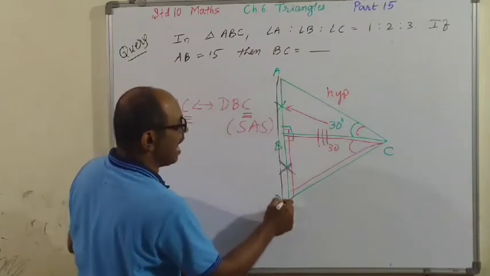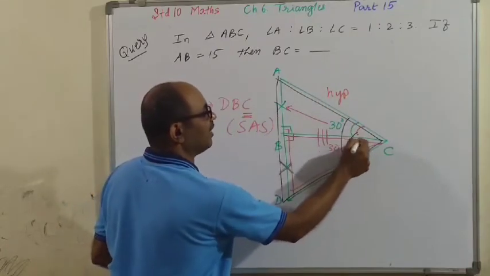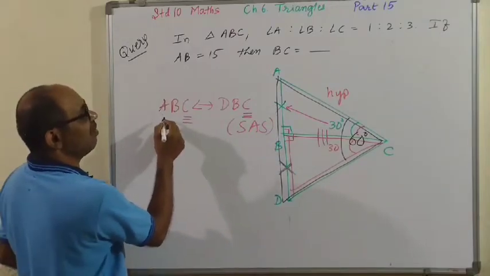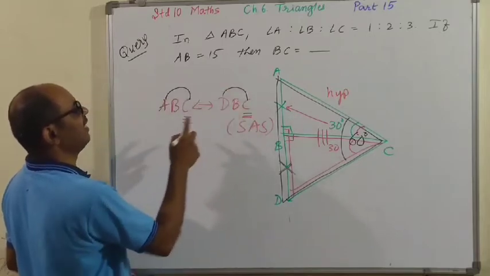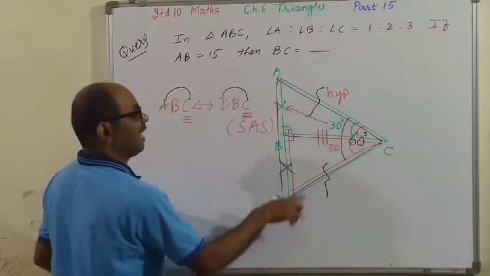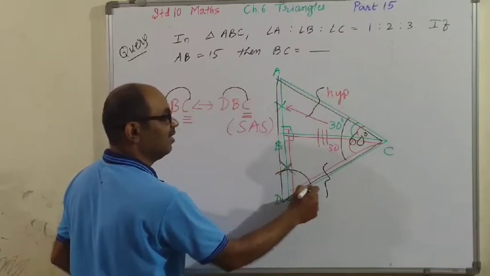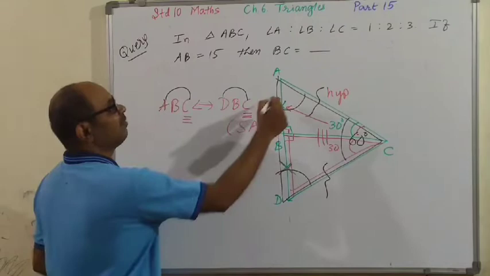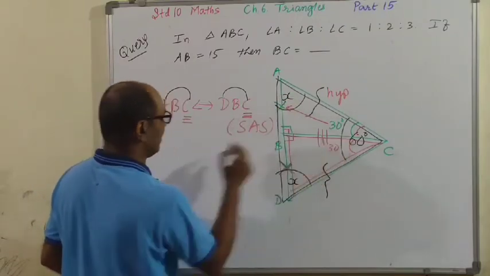So, look at this black triangle now. This angle, 30 plus 30, is 60 degrees. From here I am getting AC is equal to CD. AC is this, CD is this. So in the black triangle AC is equal to CD. So AC के सामने वाला angle और CD के सामने वाला angle, they are also equal. Let me say this is X, but this is also X. So X, X and 60.